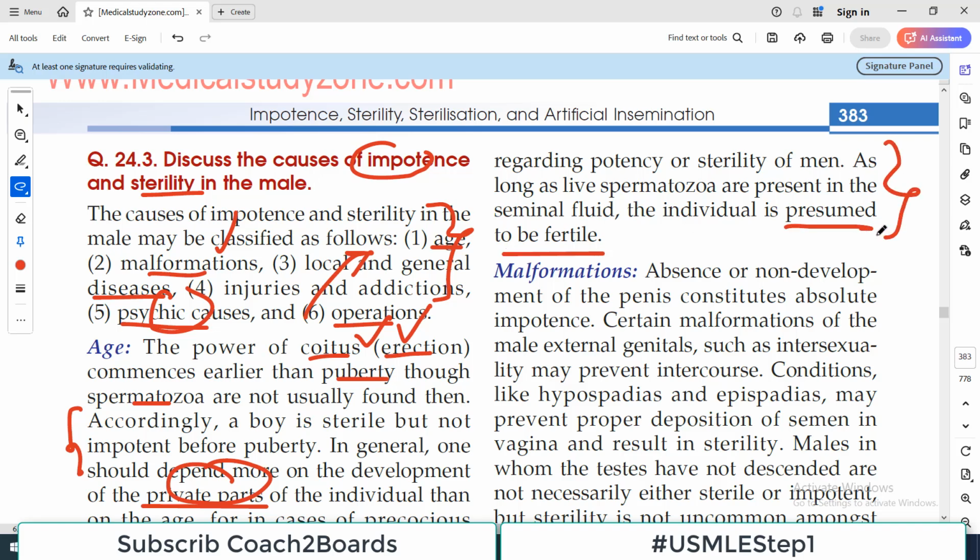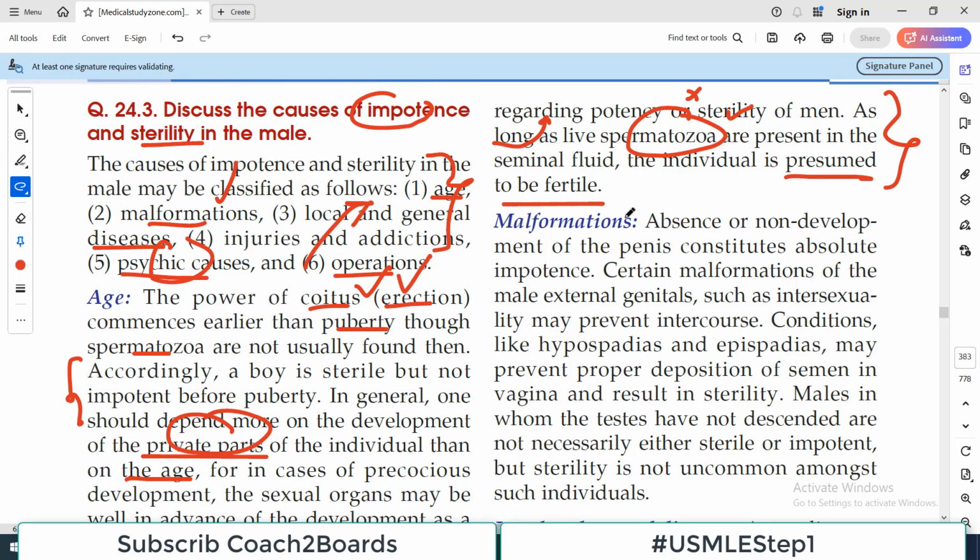You have heard the saying that men and horses never grow old, so that sort of thing. The upper limit depends on you. Males can be very sexually active at the age of 70 or 80, depending upon how they have maintained themselves. So as long as the spermatozoa are there, they are fertile. If only the erection is maintained and the spermatozoa count has fallen, they are potent but infertile. If the erection is maintained and the spermatozoa are also fine, they are potent as well as fertile. Okay? And there is no upper limit.